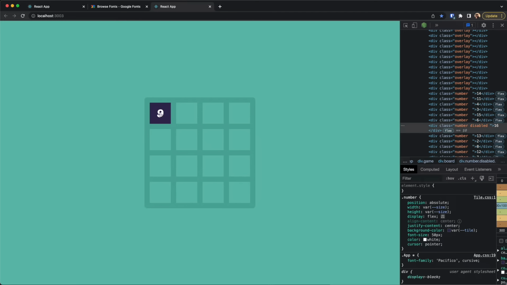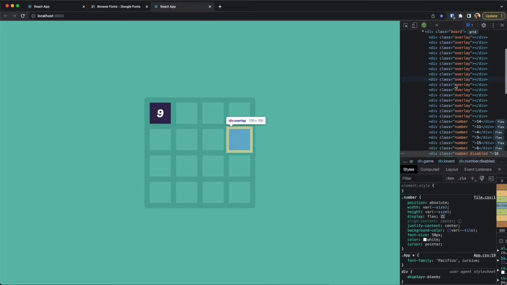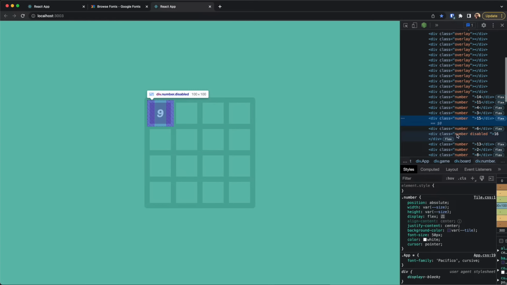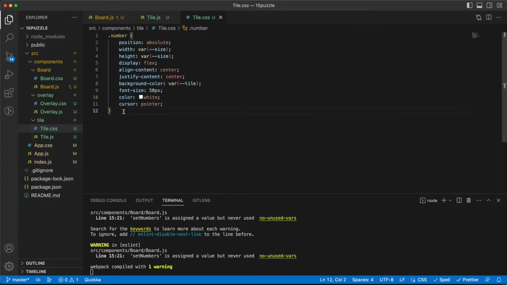So as you can see, I have all my numbers here on top of each other. All of them are positioned here. And here is my 16, which is disabled. So for the disabled, we would say that number.disabled.